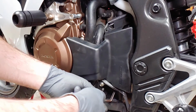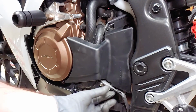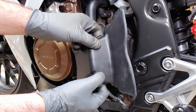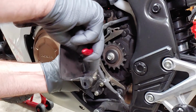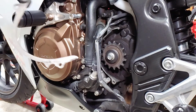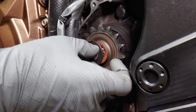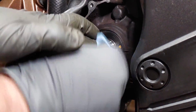I used a set of bent nose pliers to push this band clip out from behind. One more band clip and the cover should come free. Remove the chain guide and clean it along with the sprocket cover if needed. I forgot to leave the bike in gear, but my impact driver was able to remove the bolt anyway. Clean the area and add some waterproof grease before installing the new sprocket.